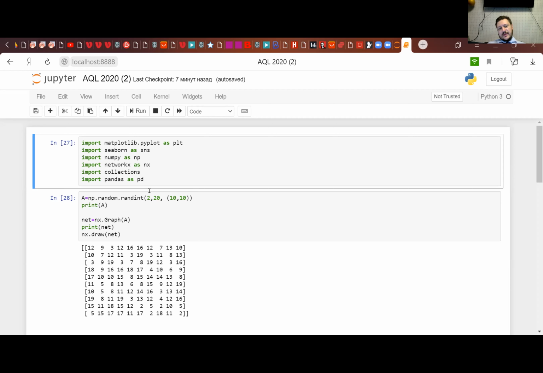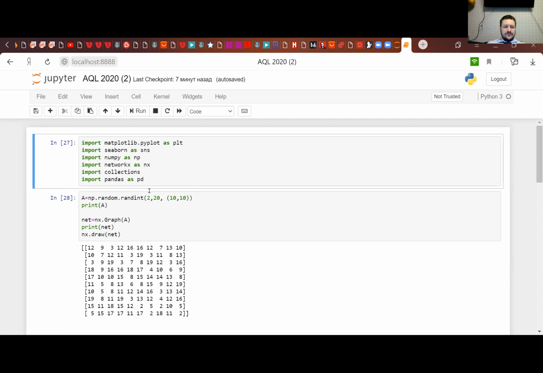And this seed helps us to create the same random values that we had before. I don't use it right here, but sometimes it's very useful to be able to create random values and then use them several times.